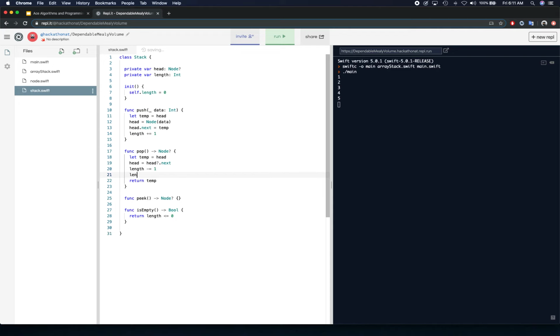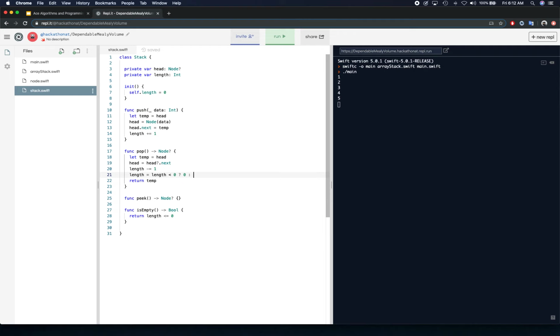And we're simply going to do another check here. For length, if it's less than 0, right, it can go negative, then assign the value of length to be 0.